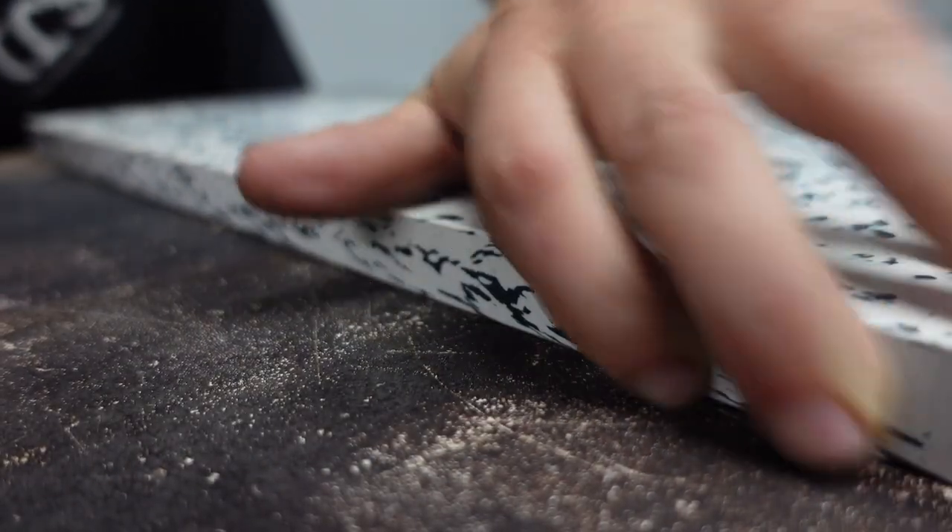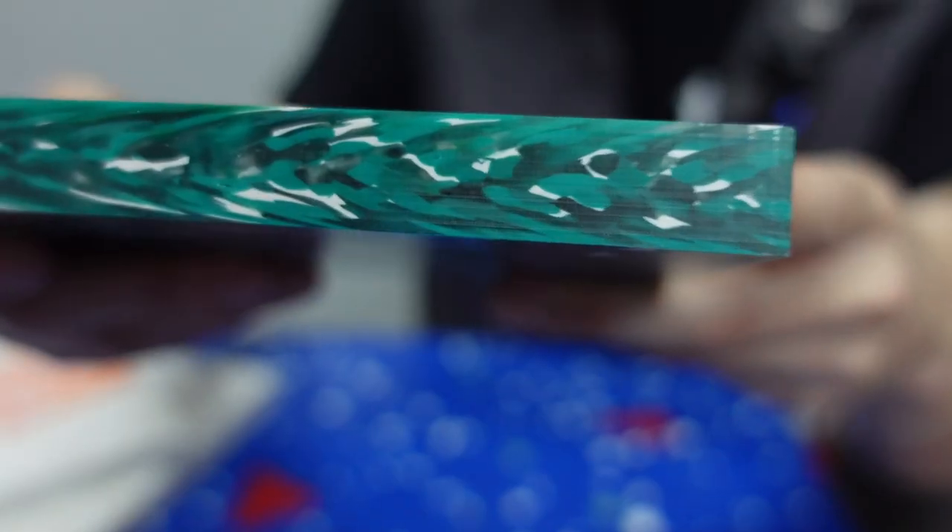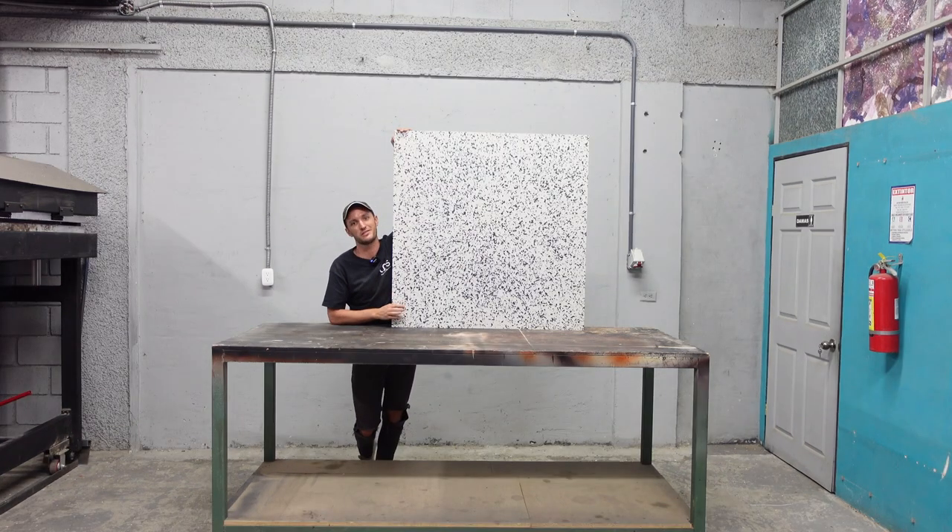Having only a few weeks to spend there, I could only visit TRS — The Recycling Studio — based in San José. This is a verified Precious Plastic workspace focusing on the sheet press, and making trust me the most incredible recycled sheets I have ever seen. Oliver and Olivia are absolutely obsessing over making the perfect sheet without any bubbles or imperfections. We're going to make a full tutorial on how to make the perfect sheet with them — so if you're using the sheet press and having trouble with bubbles and imperfections, make sure to stick around, because this is probably one of the most useful videos you can find.